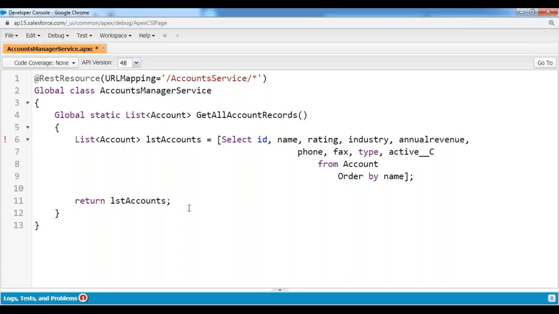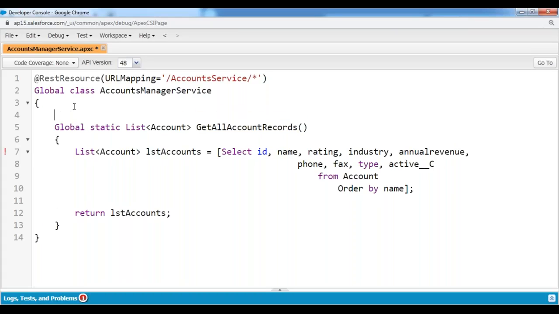Now how can third-party people invoke this method? If they want to access that method, they have to use an annotation called @HttpGet. I'm defining it as get, meaning people can access my method by using the method type get.